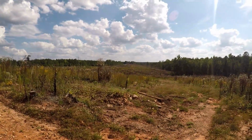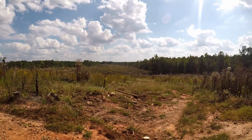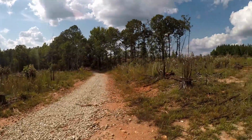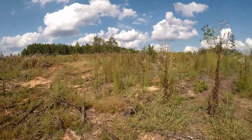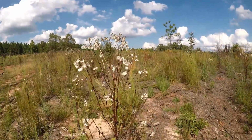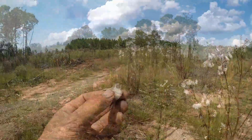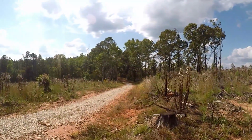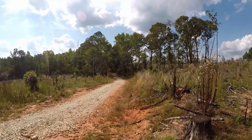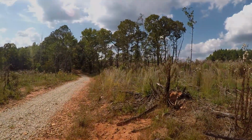As you can see without the trees, you just see the nice rolling land, which looks like fields with plenty of wildflowers growing in them. You can see some over here dying at summer's end. And I don't know how well you can hear it on camera, but you can hear the leaves rustling in the wind over there.